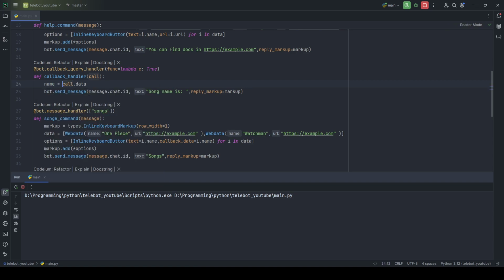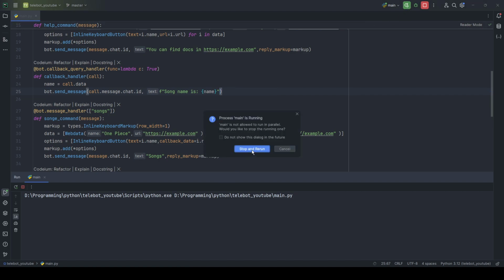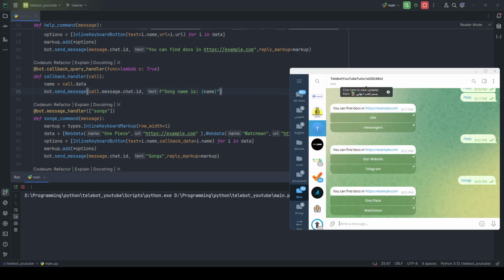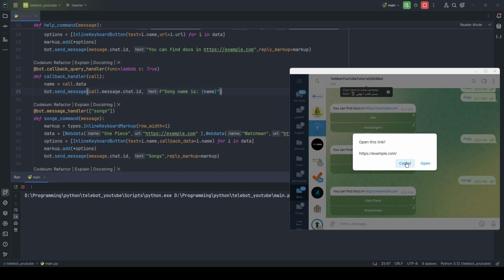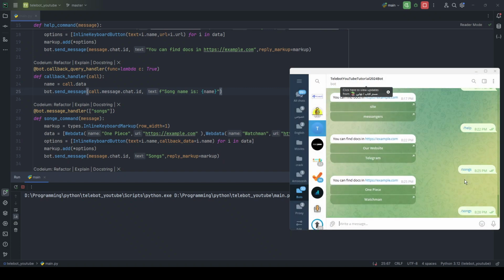Okay, and I'm going to use call.message.chat.id to get the chat message ID. And let me just pass the name as before. Let's run this code. I think I did something wrong because this thing doesn't actually pass the JSON, so it may have some problems. Let's see. Sign piece. No, the thing works.